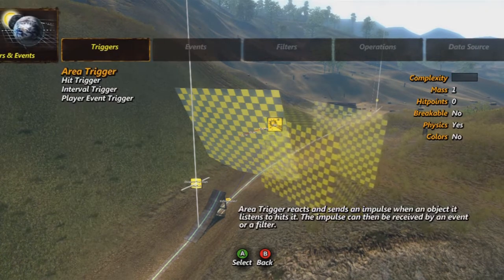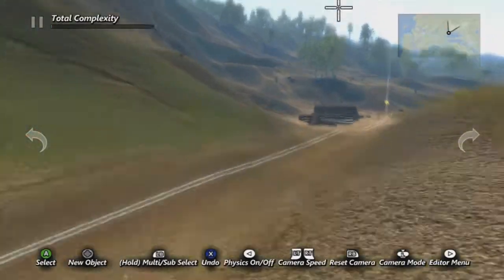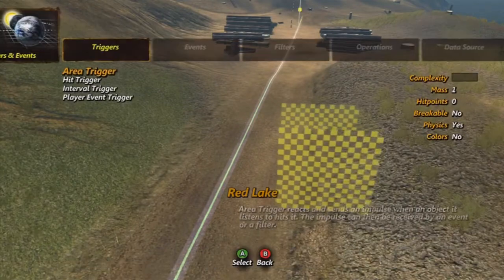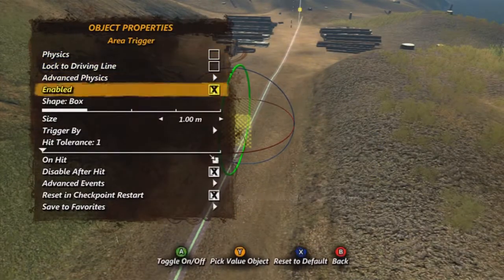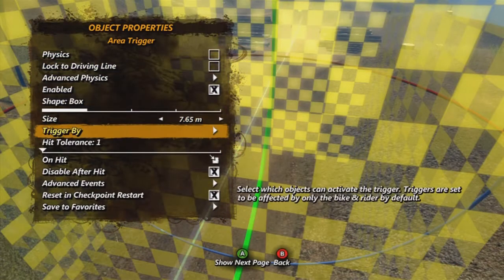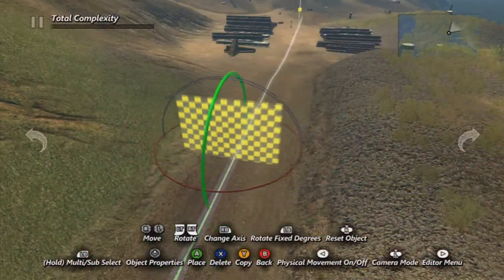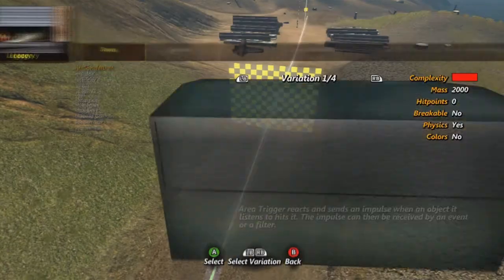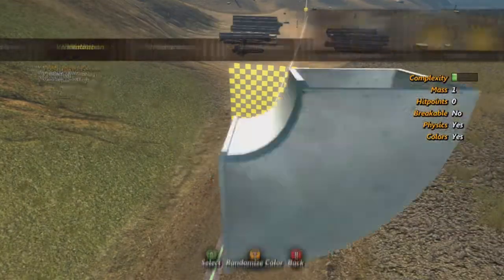The break event is best done for explosives. So if there's explosives somewhere, you just link it to it, and the explosive will blow up. Or maybe if you want a piece of wood to come down and snap, hit the rider on the head, just link it up. Well, I mean, the aim really is just to be creative and think of stuff. This is just showing you the basics, really. And then you just go on.